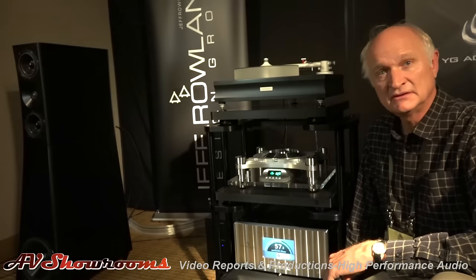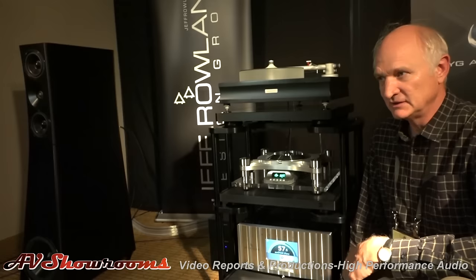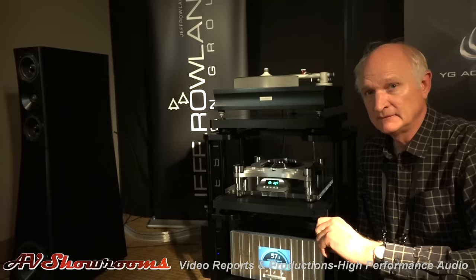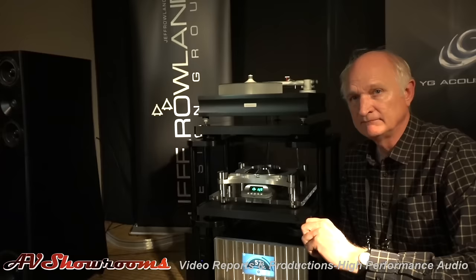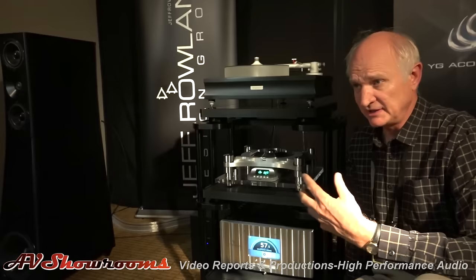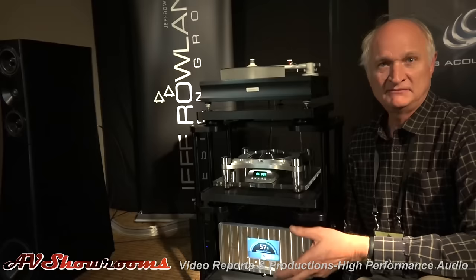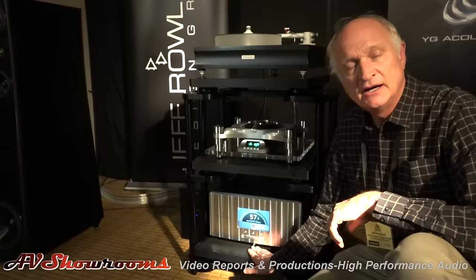If it's done right — we were probably one of the first high-end companies to bring out the whole integrated concept of putting amps and preamps together in one box. A lot of designers say their best work is their integrates. I've had at least two top-level designers over the past 12 months tell me their integrates sound better than their separates. We're betting this is the movement of the industry — the older demographic wants to simplify, and the younger demographic expects everything in one box.